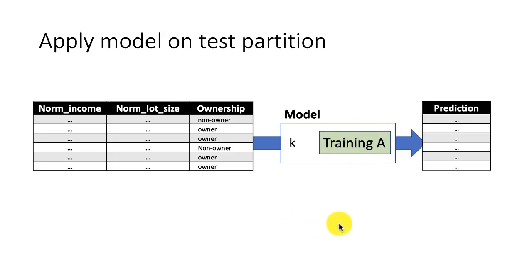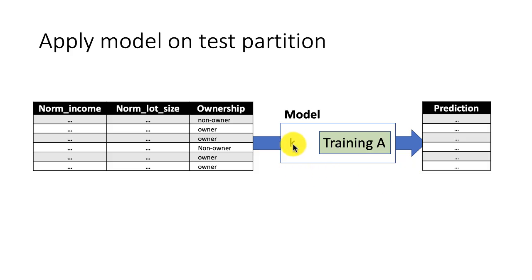How do you do that? Well, what exactly is a model in this case? Interestingly, in the case of classification trees, our final model was a tree. And all we had to do was to take the test data and pass it through the tree and see whatever prediction the tree makes. In the case of KNN, the model consists of the chosen value of k along with the training A partition. That's the model, right?